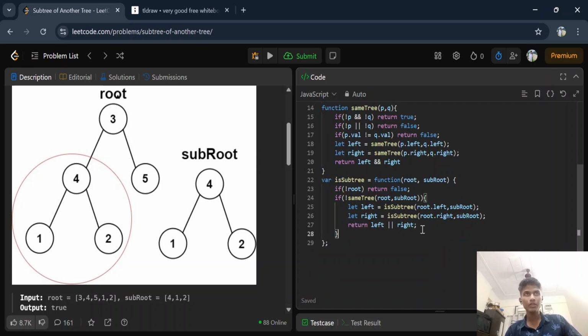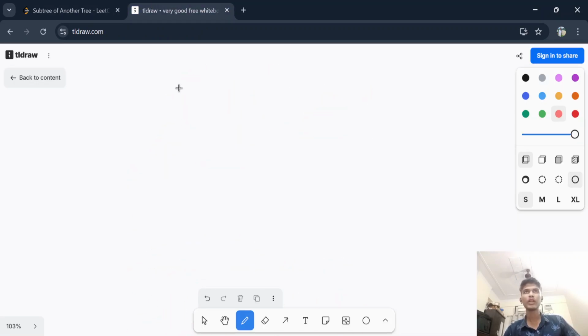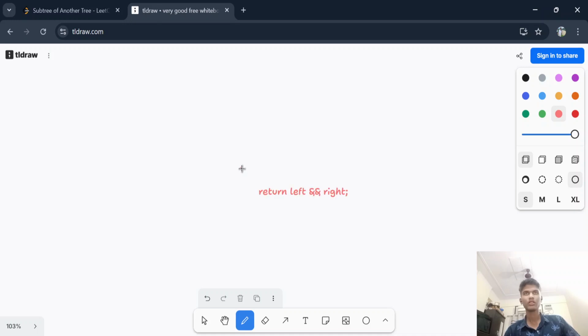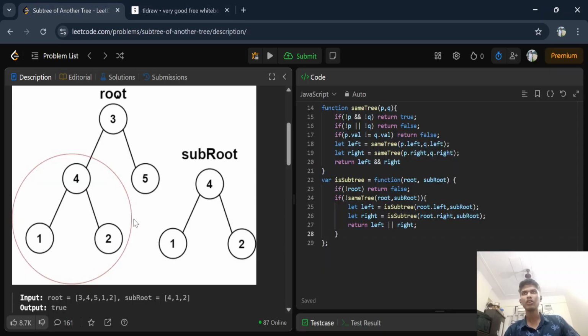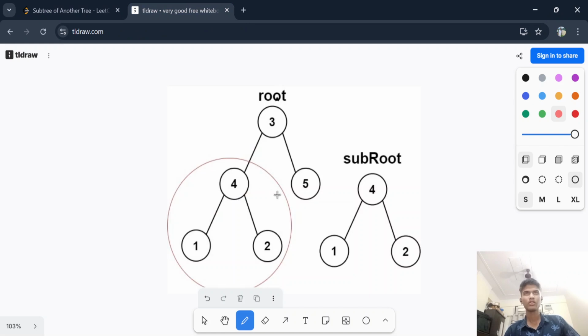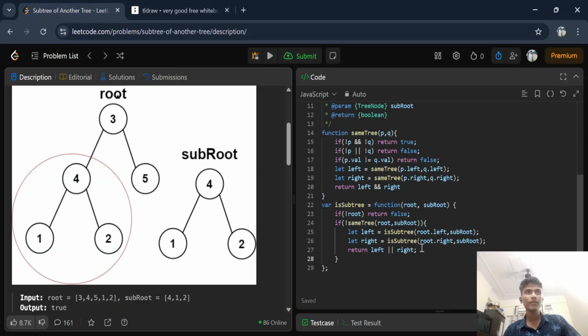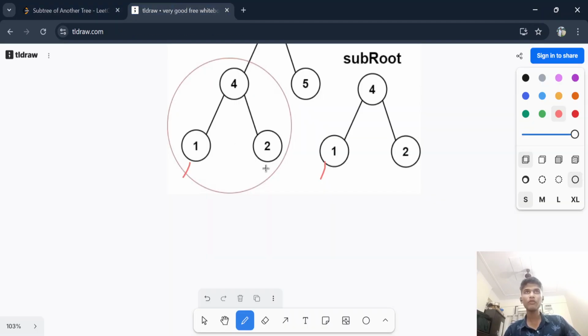And suppose I'm returning this root.left and root.right. See, when we will go to, okay, I don't have that picture yet. Why can't I copy that image? Yes, this is our image. We will go to leftmost, and this will return us what? root and subRoot, and subRoot will be false here.